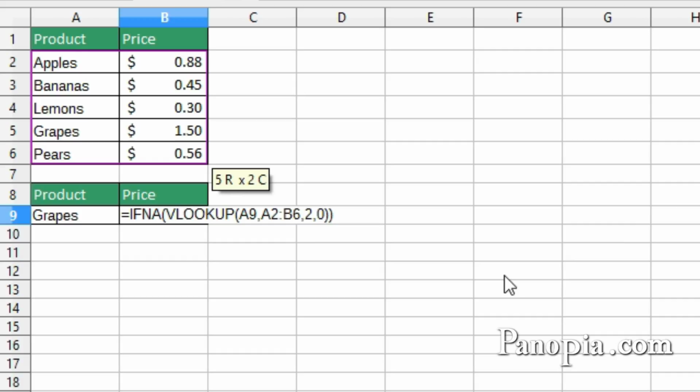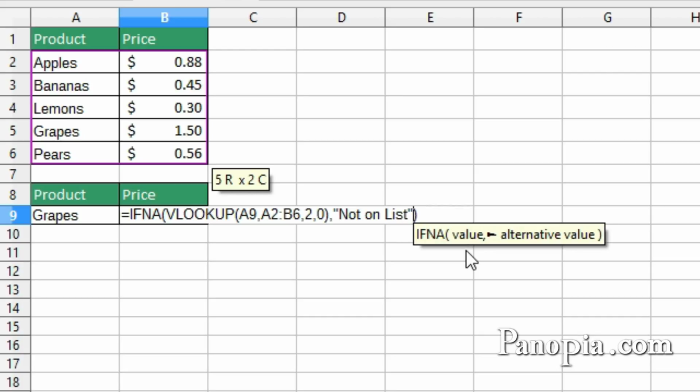Now click after the parentheses for the VLOOKUP function, then type a comma to get to the second parameter of the IFNA function. This is the alternative value. This is what to do if an NA error occurs. So I'll type in double quotes, not on list.